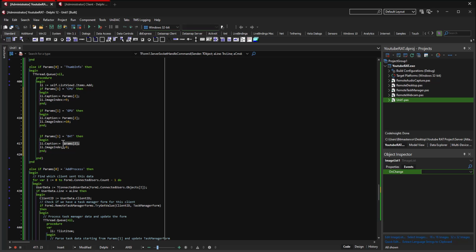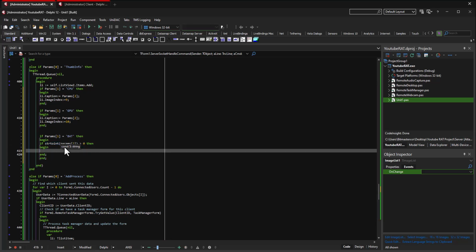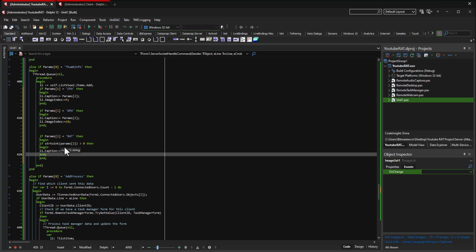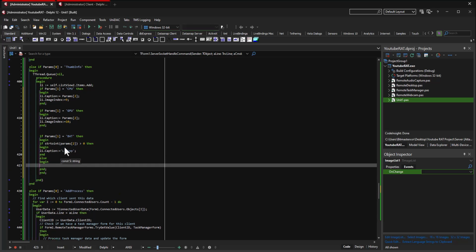So rather than have that caption be that of params 2, we're going to say if StrToInt params 2 is greater than 0, then begin li.caption := laptop. Else begin doing li.caption equals desktop. I believe I've done it right. I may have got it backwards.